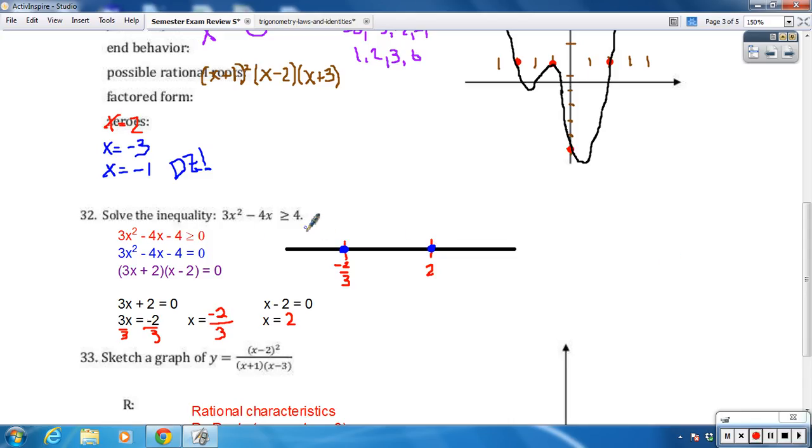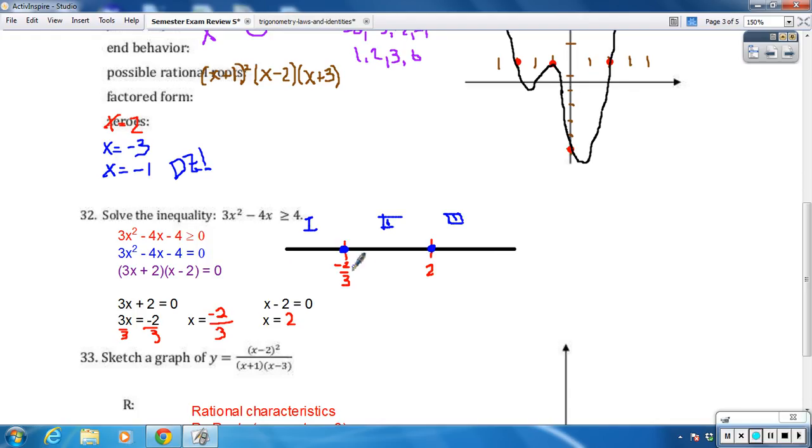There are several ways to do this, and I'm going to show you the method that I like. I have three regions, region 1, 2, and 3, and I'm going to pick a number from each region and plug it back into my inequality and see which ones give me true statements. A true statement means that my solutions exist in that region. A false statement means that the solution does not exist in that region. I know there are other ways, where you can tell if things are positive or negative, and if that's the method you use, by all means continue to use that method.